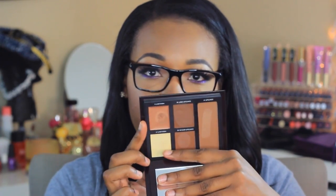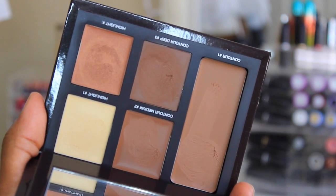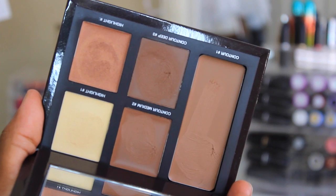So there are three contour shades, as you can see. This is contour one, here we have contour two, and here we have contour three — they go from lightest to darkest. And then there are two highlight shades. Now, not all cream contour palettes are created equally. These highlighting shades are not under-eye highlighting shades in my opinion, because they are full of shimmer and glitter — they are super shimmery. So these are more of brow bone highlights, not under-eye highlights.